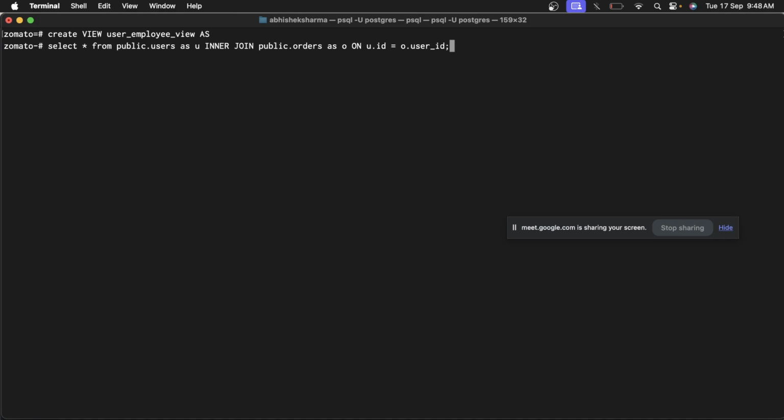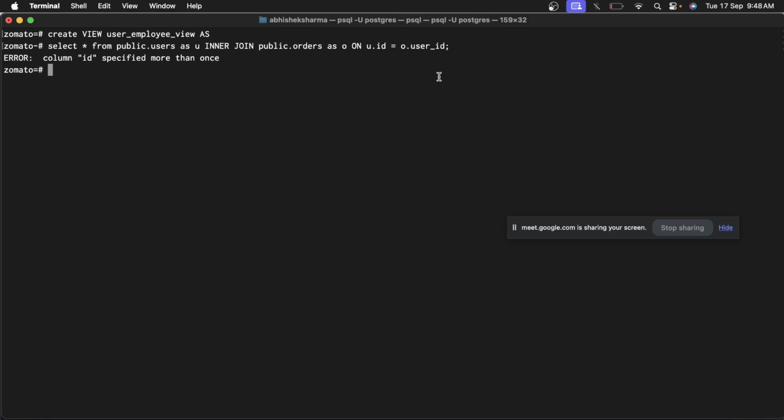Let me double check whether I have written the entire statement, otherwise I have to write it again. So, select asterisk from public users as u, inner join public orders as o, then user id over id. Cool. So see what I have done here: I am just saying create a view and name the view user employee view and save it.